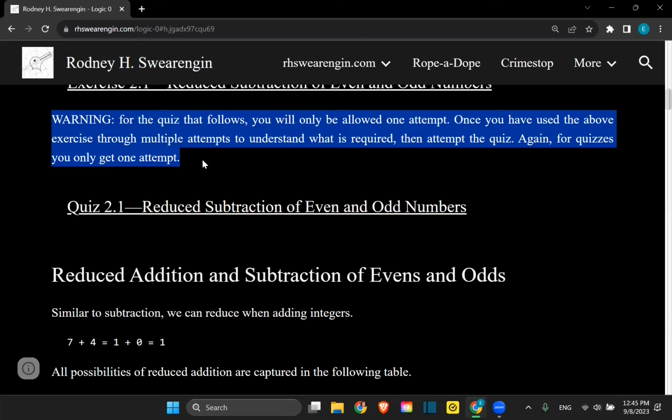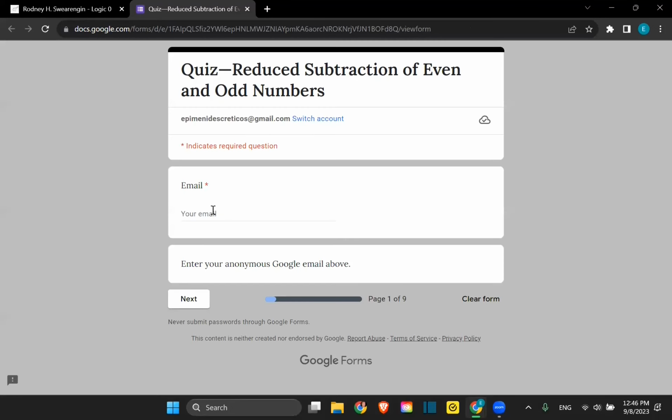So unlike the exercises where you can just throw out your answers and then view your score and compare the correct answers with your answers and fix it, that's on the exercises. On the quizzes, you only get one shot at it. You can see the correct answers after you get done with the quiz, but then your score has already been recorded. So this is where we're testing to see if we're actually absorbing the material.